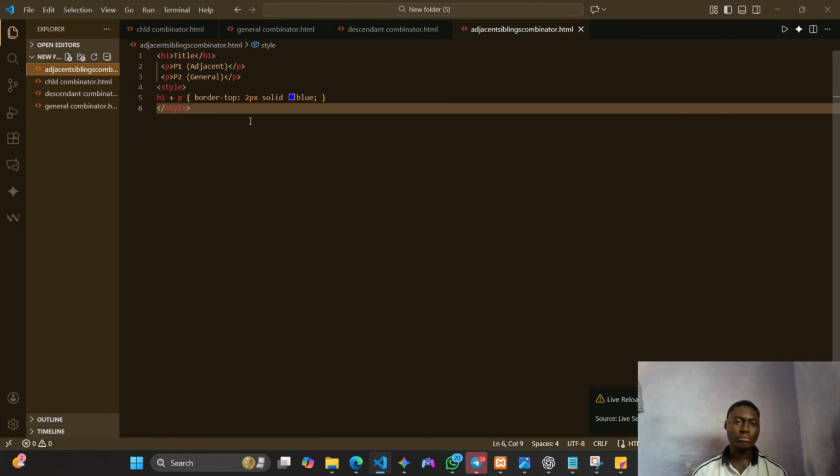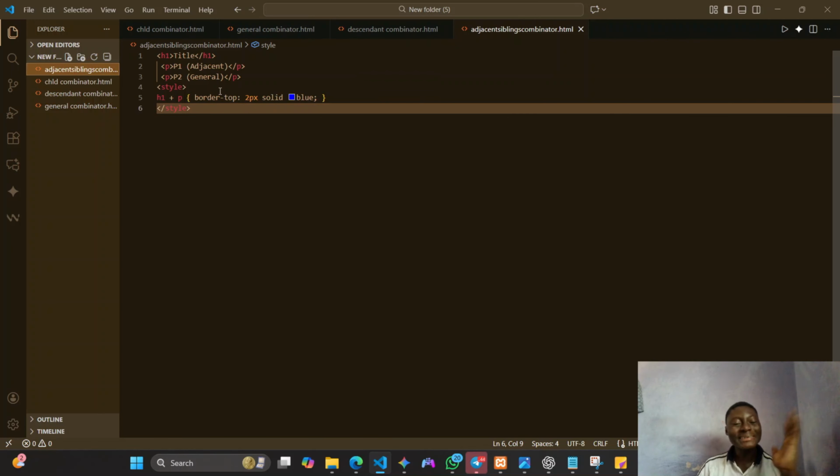So here, this combinator type uses the plus to symbolize each usage between two selectors. So here you can see that we have h1 plus p element. When you are using this, you are trying to combine this h1 element and the p element over here, the one adjacent.